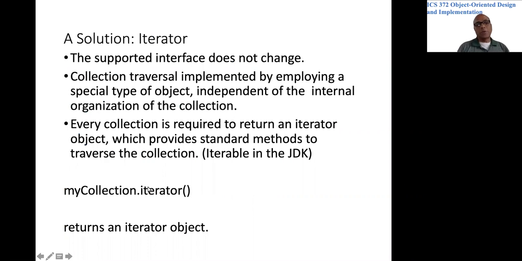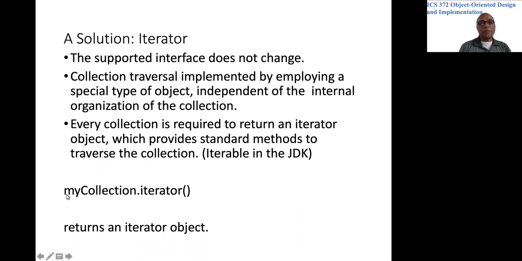So what is the solution? There is no real magic to this solution. What we do is resort to standards. So what we are going to say is, well, let's have the agreement that every collection will support an iterator. That is, you can ask a collection for an iterator. And the iterator has an interface that we promise will never change.